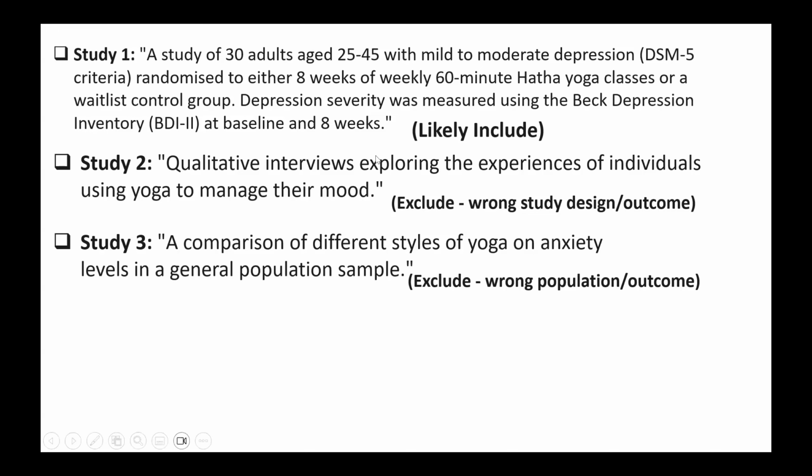Okay, I think someone, Joy, has a hand raised. So Joy, can you unmute and say what you want to say? Yeah, good afternoon. My question is, if you look at this study number 3, if you look into the full text, and we now discover that a large proportion of the participants fall within the age group that we're looking for, although it says general population, maybe 75% of the participants fall within the age that we're looking for. Can we still include such in our selection?